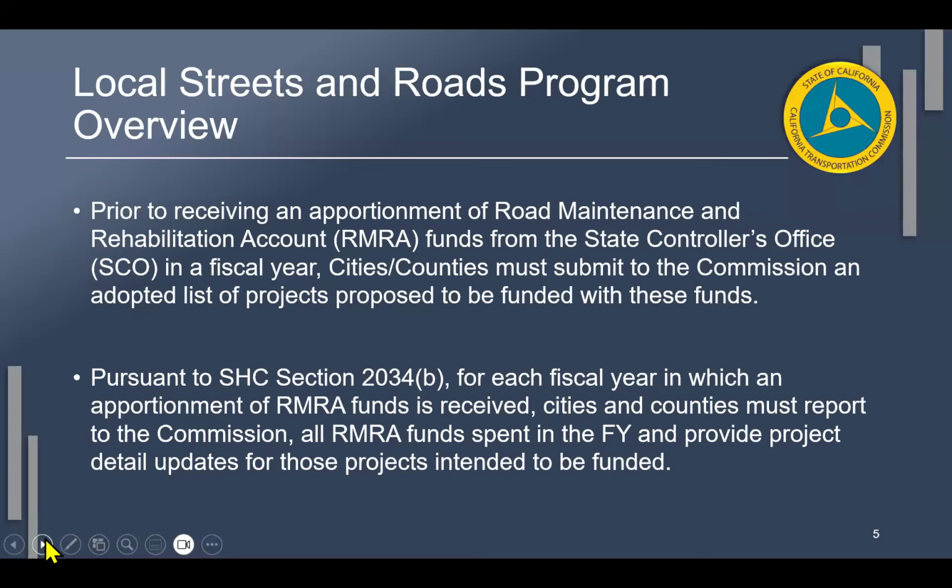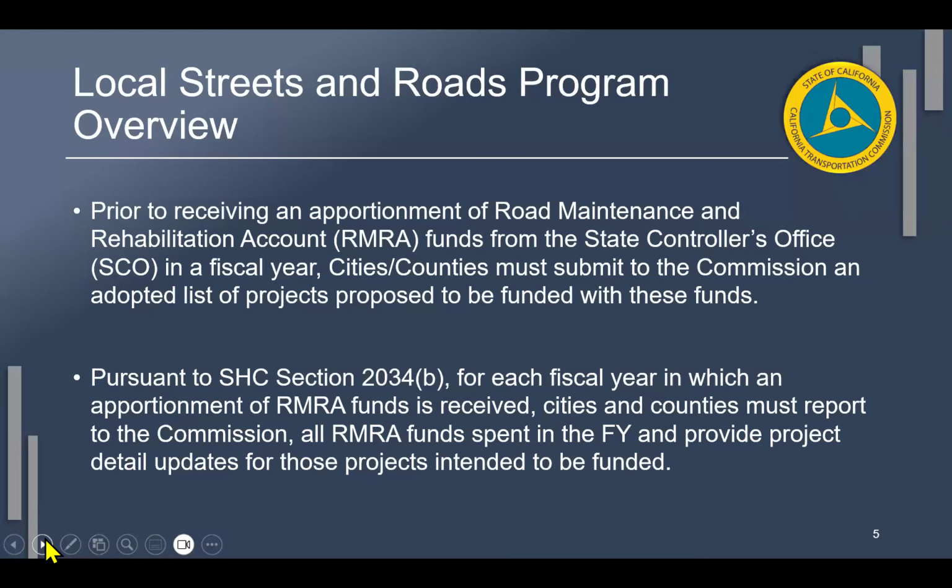As many of you are very much aware, you've just done this. July 1 was our due date for the 25-26 fiscal year. And our September 30th subsequent eligibility due date has already come and gone. We are taking action next week to adopt our subsequent list. Those funds just started going out in the month of September. So again, everything's kind of on a little bit of a delay, which can cause some confusion come reporting.